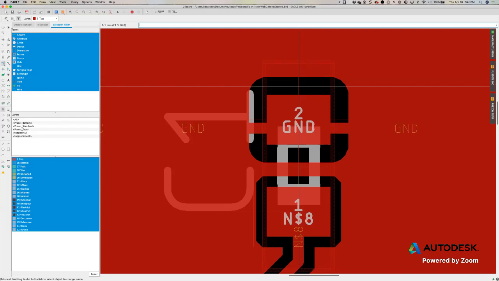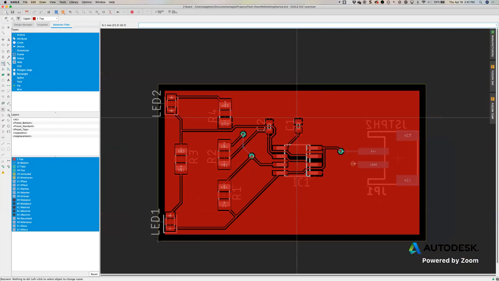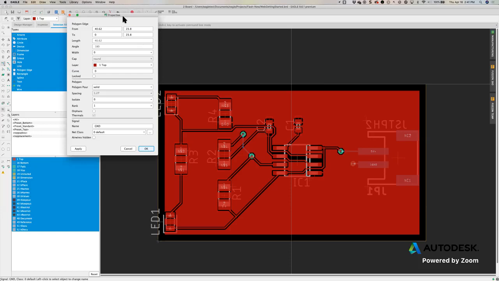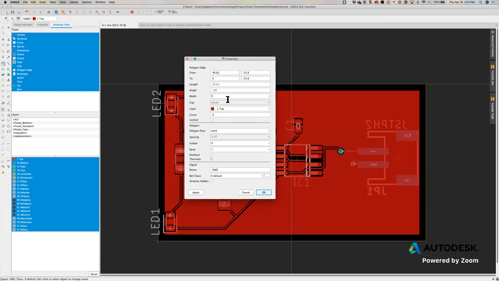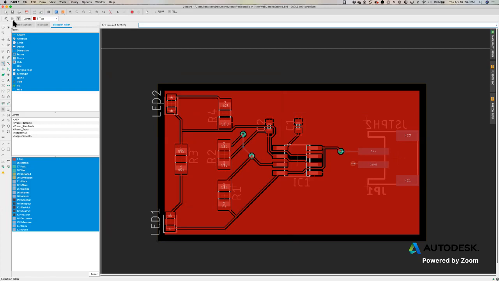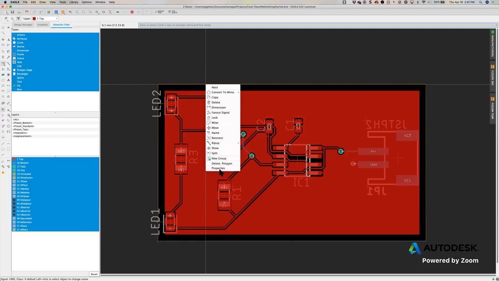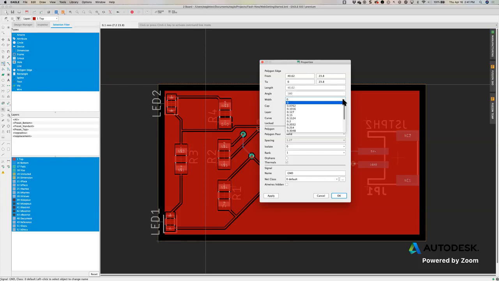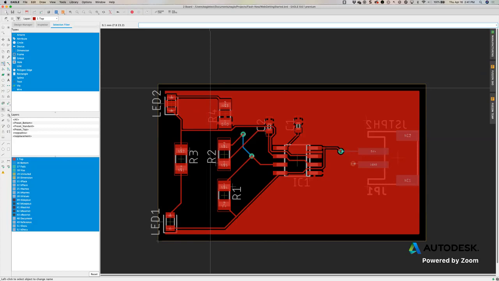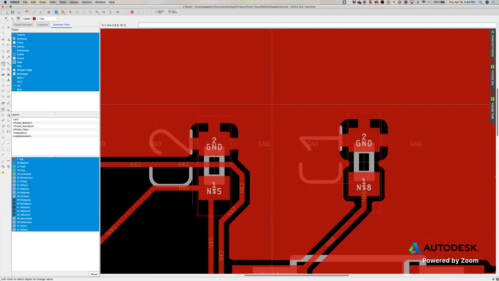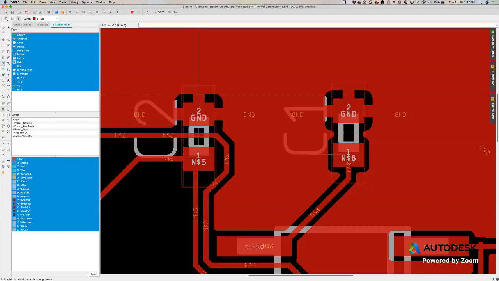But this value is way too small, so we need to change that value, because that thermal connection is actually not real. So let's go to the properties of the polygon. You notice that for some reason, I don't know why, it set a width to zero. That's not really a good value to be used. So just go to the properties. Set this to a much higher value. I think I went too high this time. But I just wanted to use a really big value, and that way you could see the influence when you change the wire width of a polygon. So now my thermal connections are strong ones. That's why I wanted to use a very, very large value.